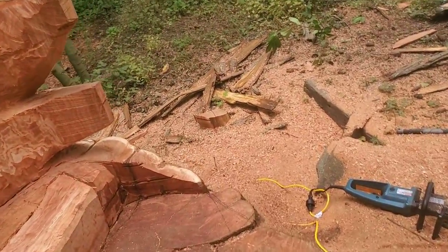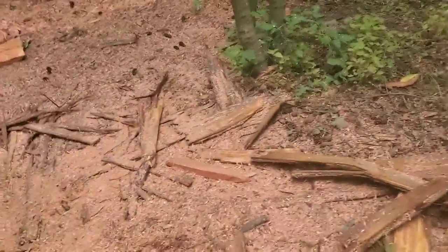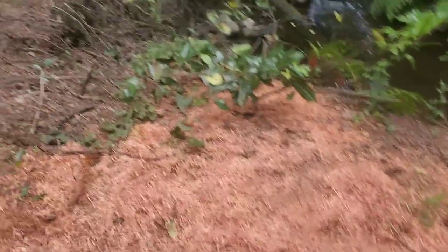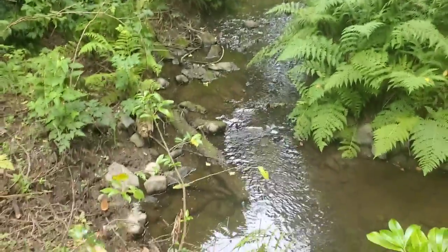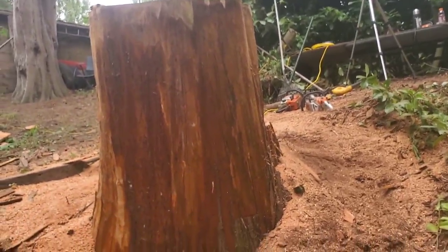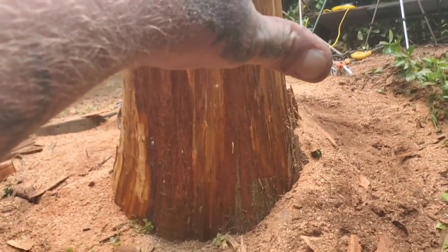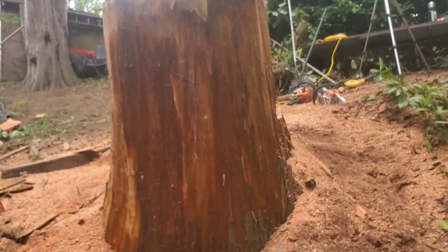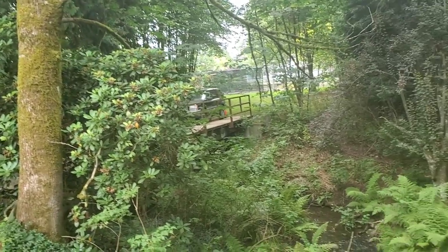Okay. So since I got all the bark taken off, a nice area. Now it's time to carve a big wood spirit on here. I don't have that much depth. I only got about this much room to carve depth. So it's just going to be the silhouette of his wood spirit, and his beard's going to be going whoosh this way. Okay guys, so that's pretty well it for me today.